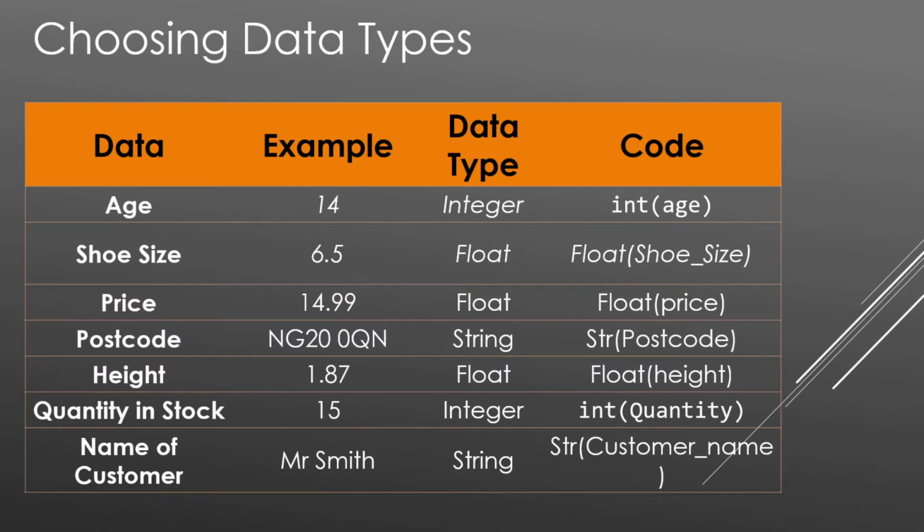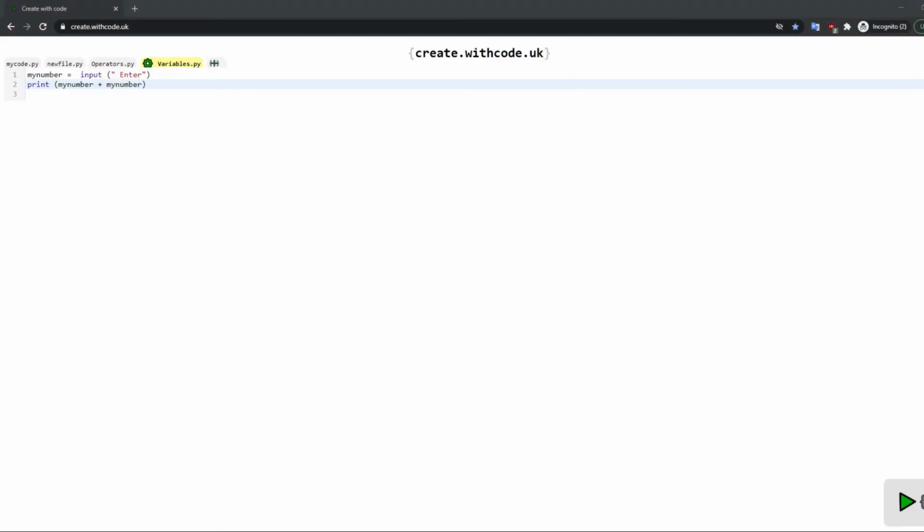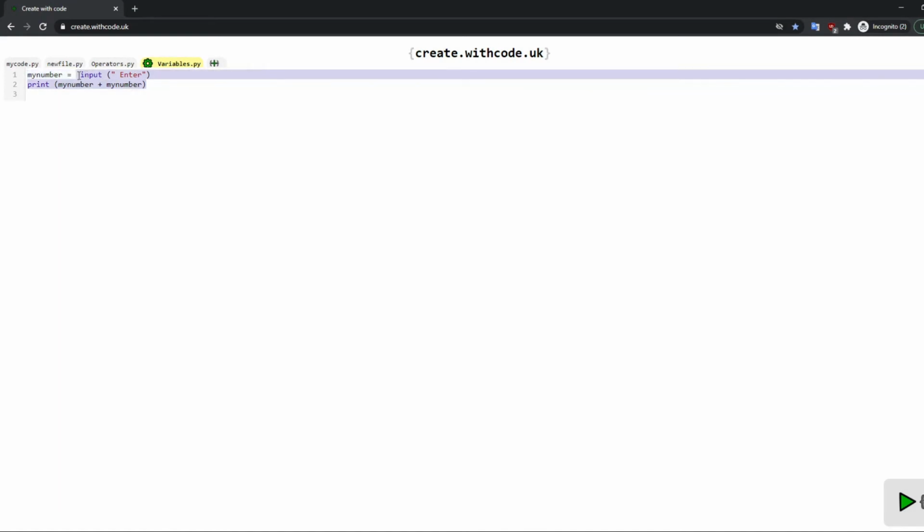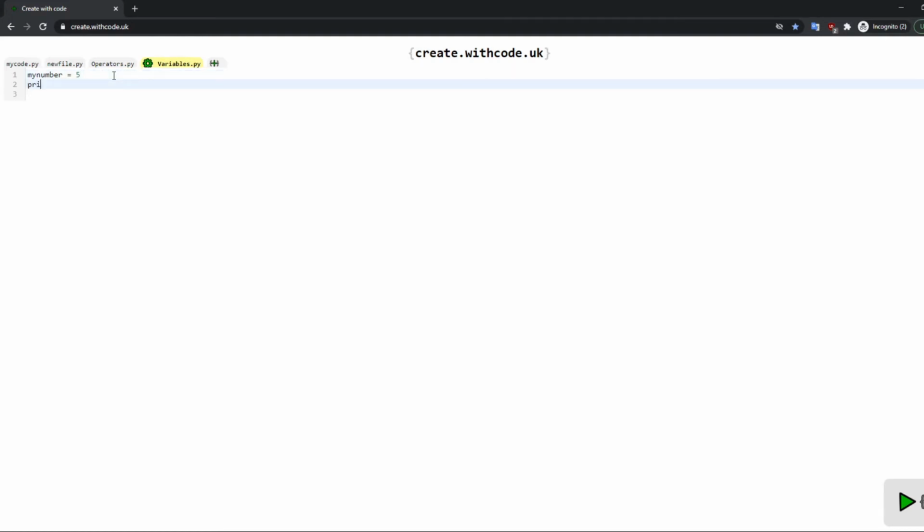So let me show you that in Create with Code and how that works. So over to Create with Code. Here we've got the example of using an input. If instead of the input we just say my number will always equal 5, and then do print my number, add my number, Python is going to be really smart and say, well, I know that 5 is a number, a whole number, an integer, so it's going to assign the default data type to this variable as an integer.